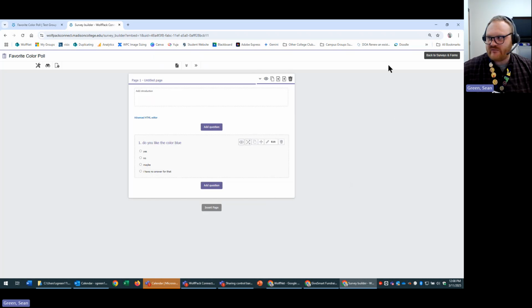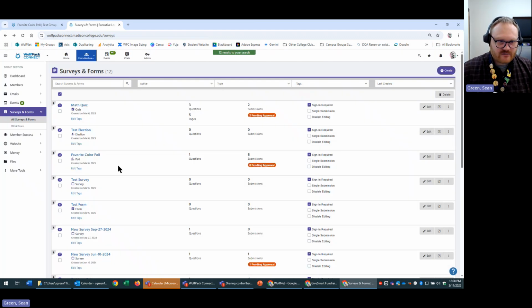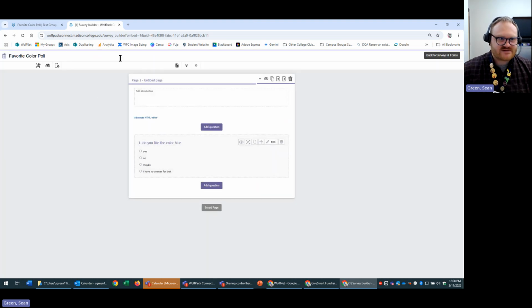You would see that we've got quite a few different things going on. One, up here at the left-hand side, we have the name, which is what is going to show up right here, right? So if you named it something different, that's what it would look like, right? So always make sure that you have your name up here.